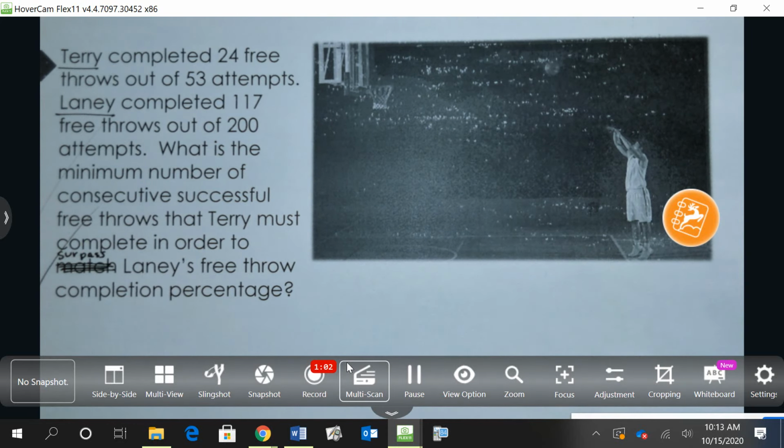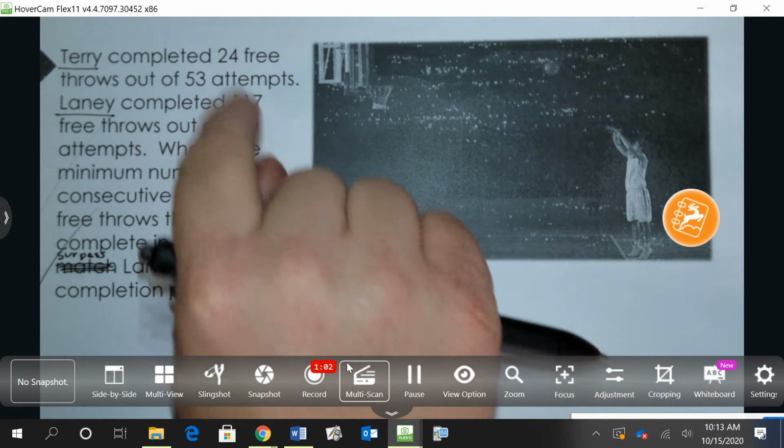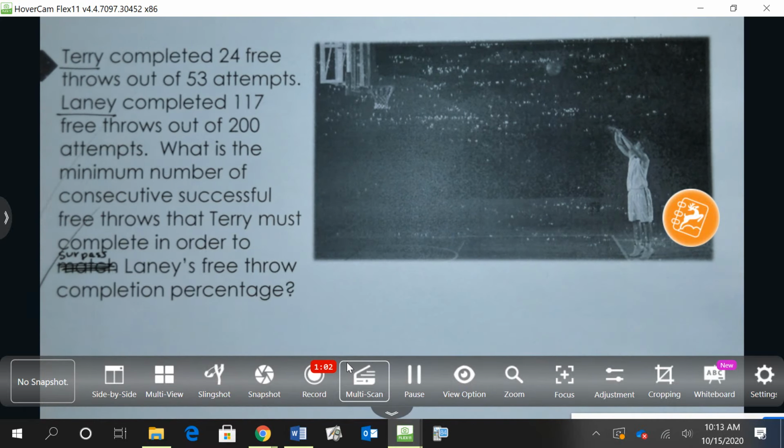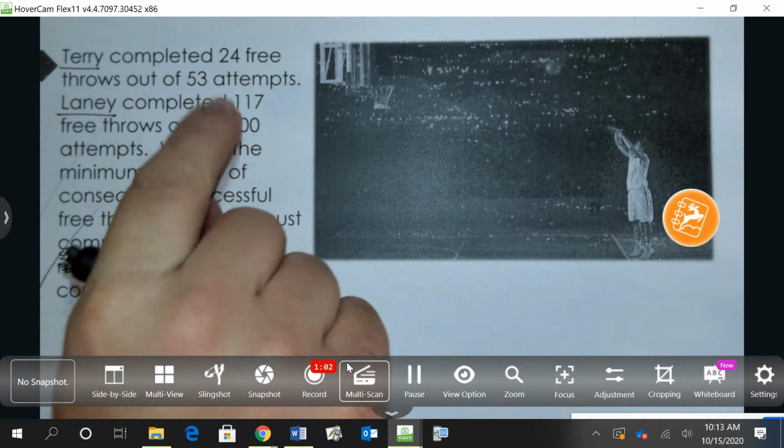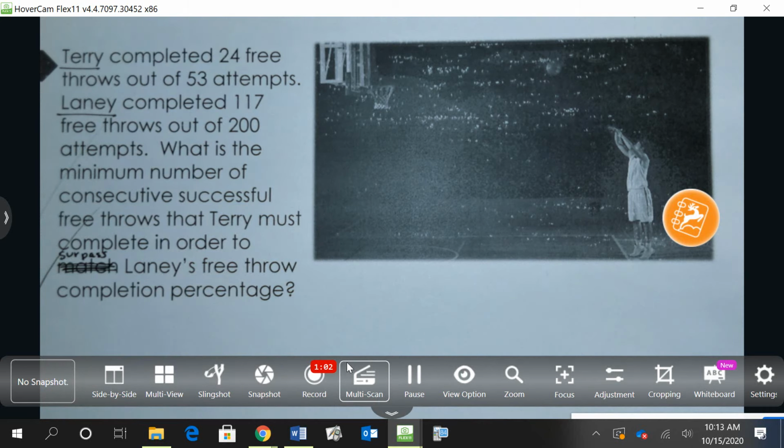Okay? So let's just real quick see who's a better free throw shooter. Don't do anything on the calculator. I just want you to put a T or an L. Based on looking at this, who do you think is better at shooting free throws? T for Terry or L for Lainey, based on the patterns that we can see of how many they've attempted and how many they've made. Go ahead, please. T or L? Are you awake and paying attention? T or L?